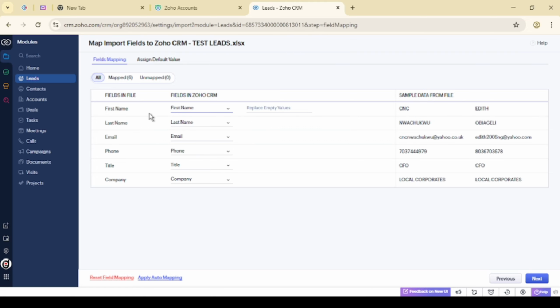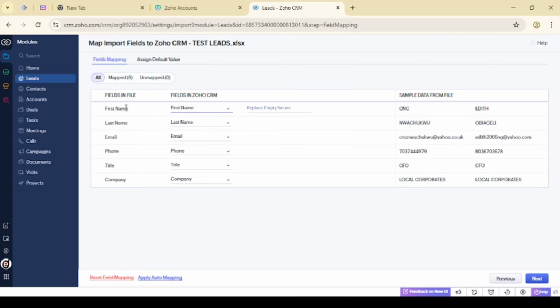So we've done that. So the next thing we'll do here is called field mapping. Automatically, because we have the fields on the sheet that we uploaded as columns, and those fields are identical to the fields in Zoho CRM, Zoho CRM has been able to automatically map the columns on the Excel sheet with the fields in the leads module. So now everything is mapped with each other. This implies that once the importation has been completed, the data will be organized in the preferred fields which the data should be added to.